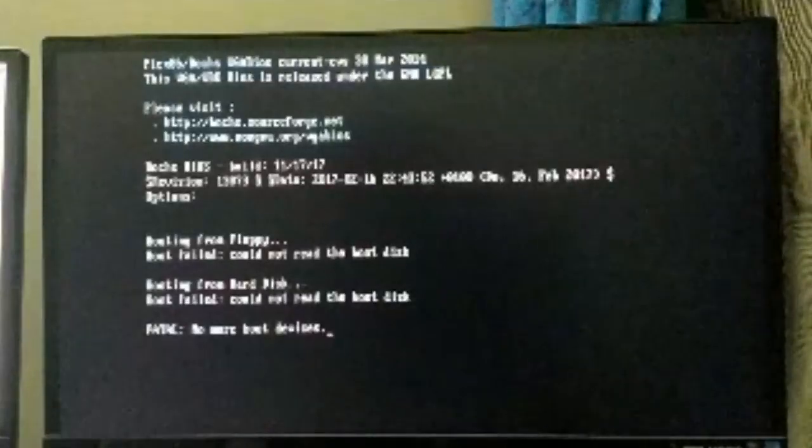So yes, I don't have an actual 486 CPU, but we do have an FPGA which kind of acts as a 486 CPU, all thanks to the MiSTer project right there. You can see MiSTer. And that project enables you to run proper 486, well, not actually proper 486, but some amount of 486 on FPGA basically. So this is your BIOS which says it cannot find stuff.